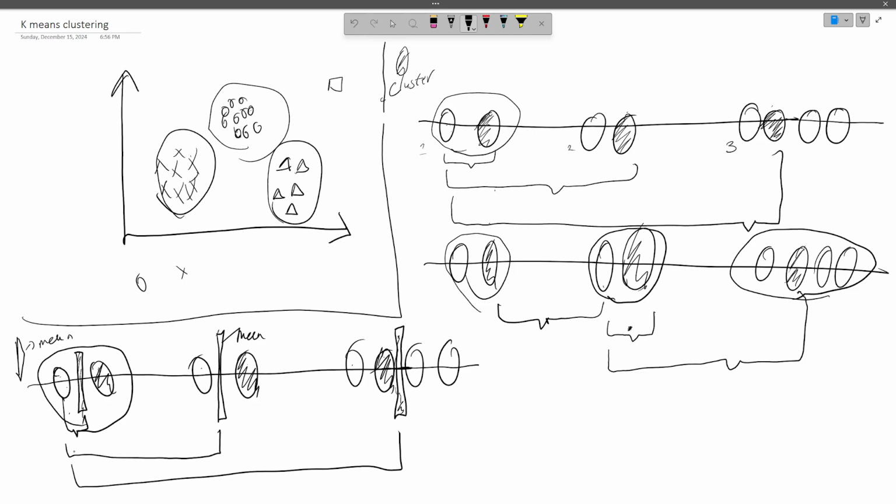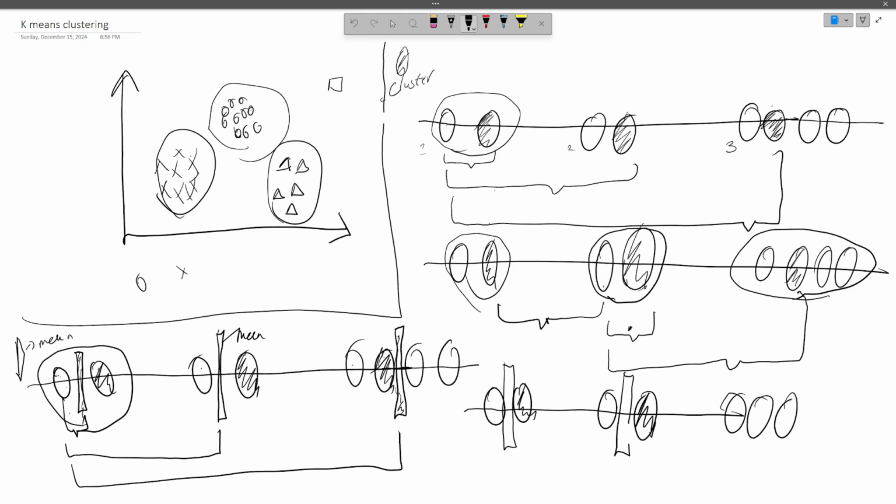And when we look at this one right here, so we had a mean here. Okay, so we had here to here, and we have 1, 2, 3, 4.